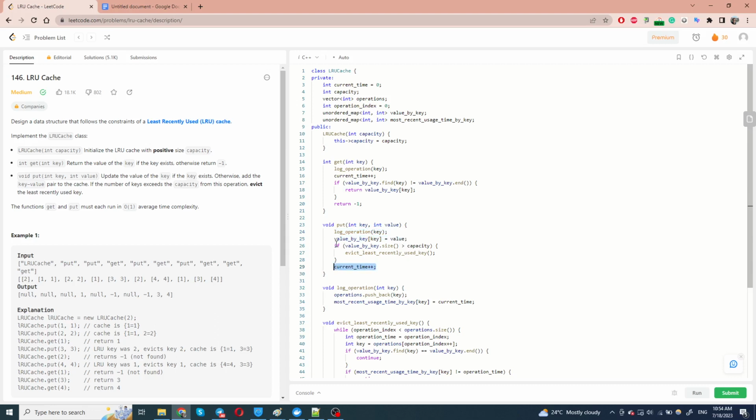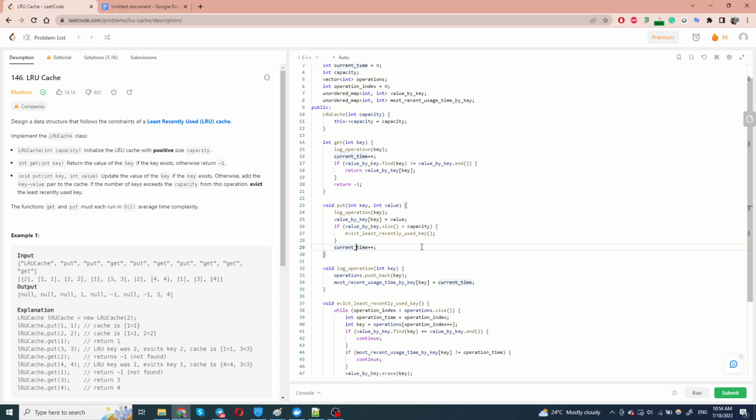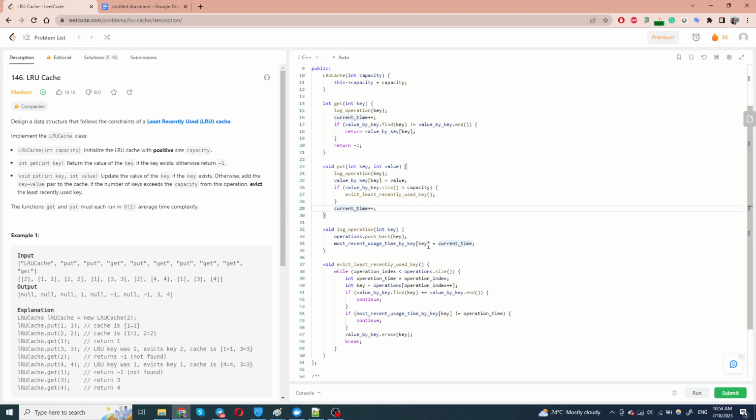But also, if the size of the map is bigger than capacity, then we need to evict the least recently used key. To do that, we are going to iterate through our operations array. We are looking at an event that happened with a certain key at a certain moment of time, and we need to do a couple of checks.